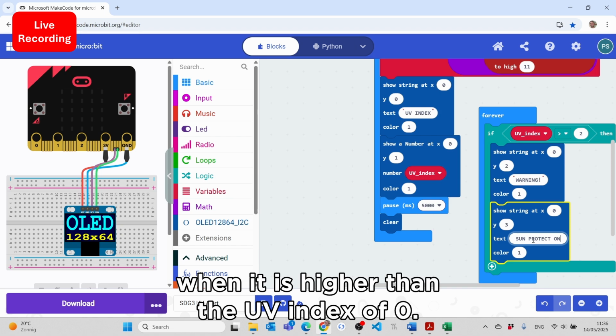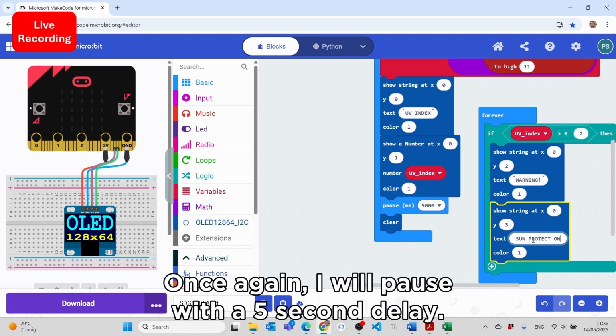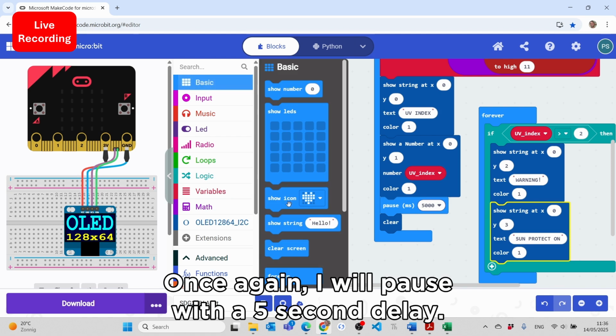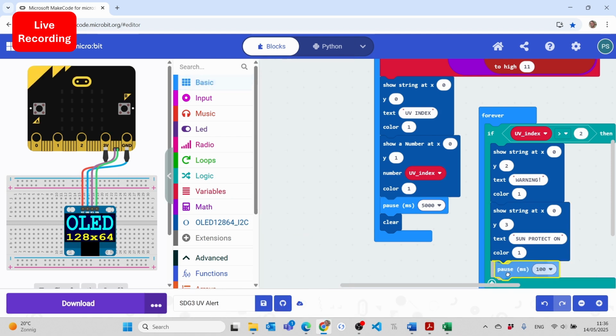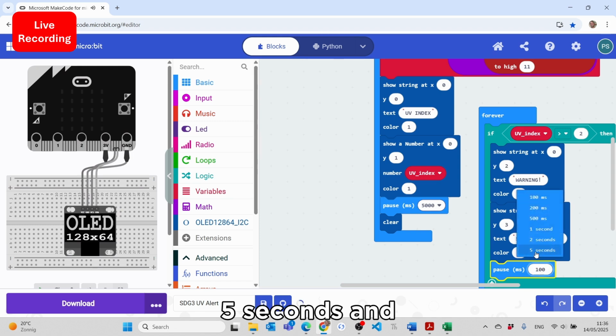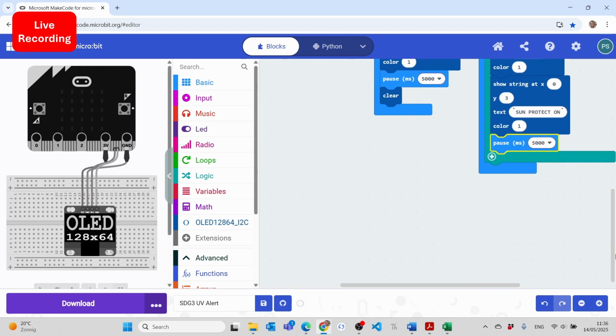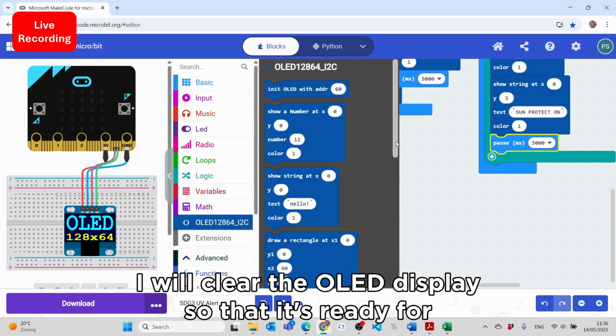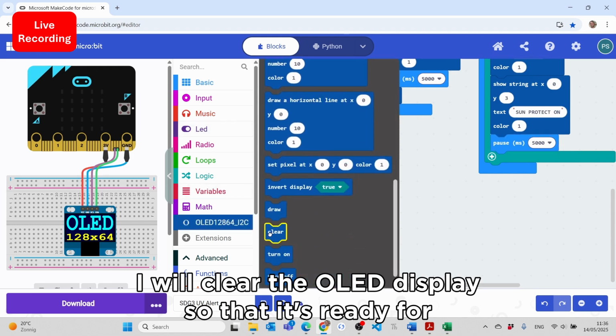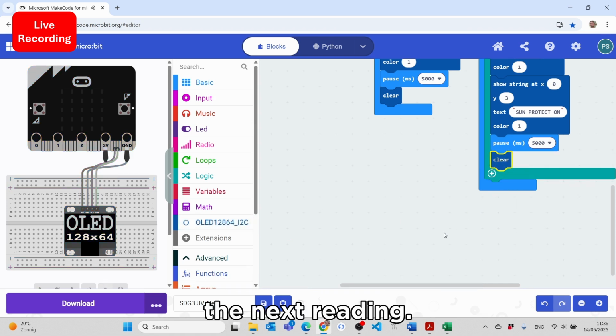Once again, I will pause with a 5-second delay. And I will clear the OLED display so that it's ready for the next reading.